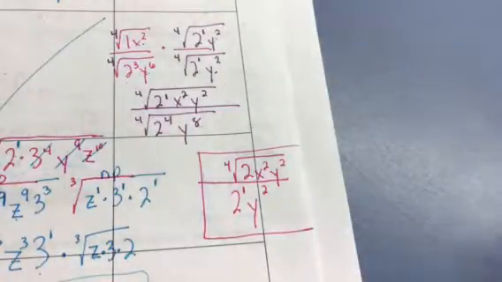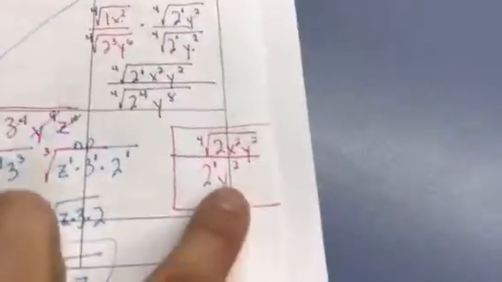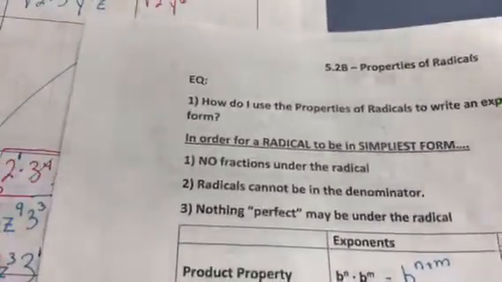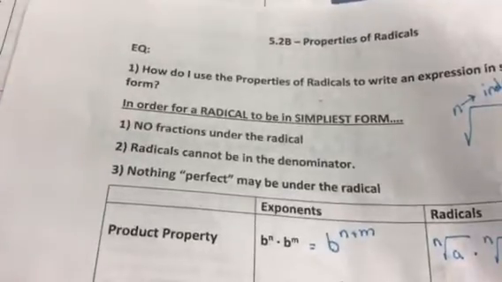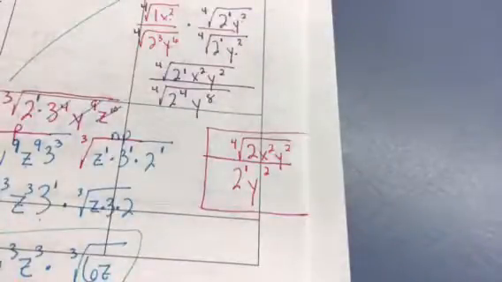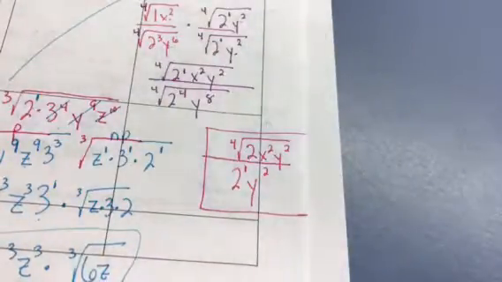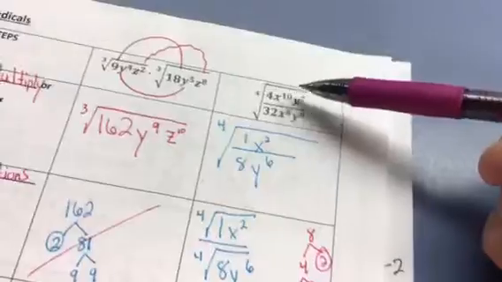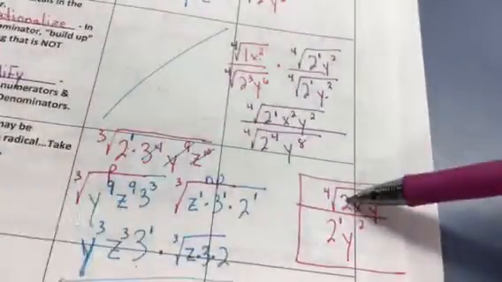So with simplifying radicals, you need to follow those 3 rules. And again, the 3 rules are no fractions under a radical. Well, I don't have a fraction under a radical. This is under a radical, so that rule's fixed. Radicals cannot be in the denominator. Well, I don't have a radical in the denominator, so that rule's done. And nothing perfect can be under the radical. We've taken everything perfect out. Everything that's here is not perfect. It has to stay in there. And this is simplified. So is this much better than this? No. I mean, it's still a mess. But technically, this is the best way to have the answer.